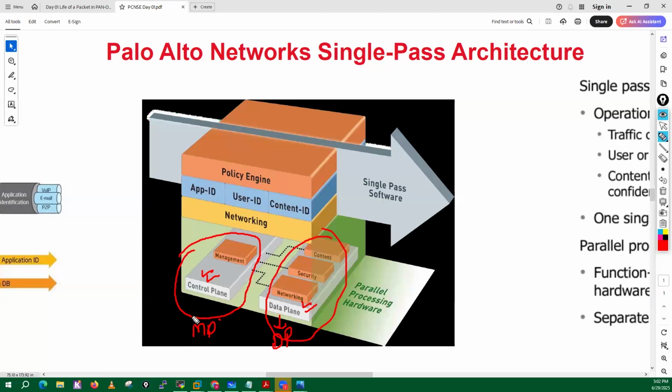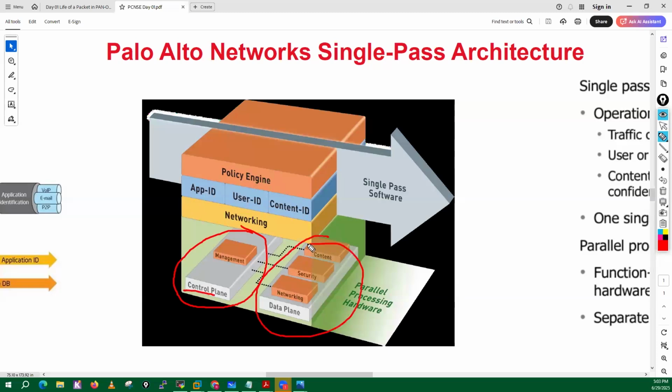Now, as the name suggests, management plane means it will do some type of management. And the data plane is the plane which will process the user's traffic, or the traffic which is initiated by your servers or users. Palo Alto has a dedicated management plane, also known as the control plane, and a dedicated data plane.